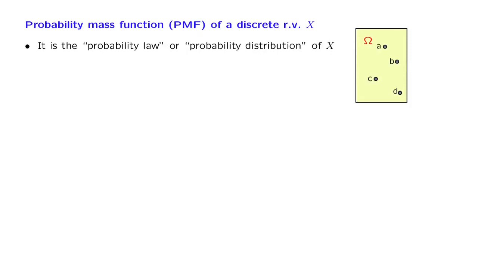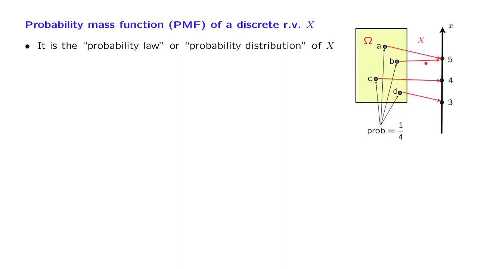We have a probabilistic experiment with 4 possible outcomes. We also have a probability law on the sample space. And to keep things simple, we assume that all 4 outcomes in our sample space are equally likely. We then introduce a random variable that associates a number with each possible outcome, as shown in this diagram.